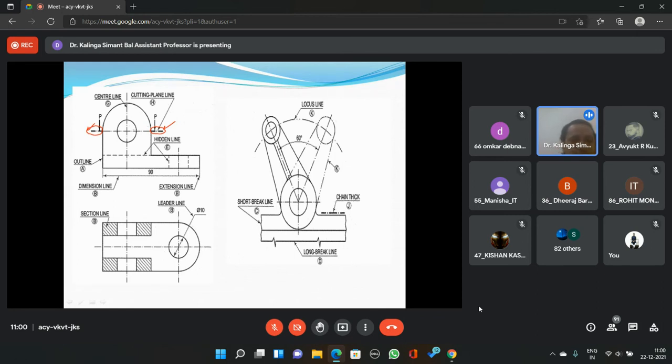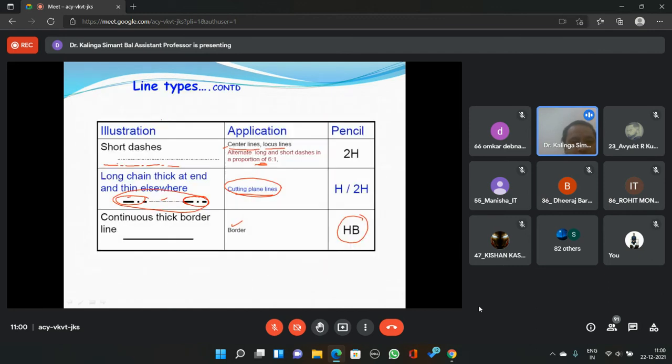And if you want to show the section, we just have to project this and this one. We use cutting plane lines because they show that I can project this section to any other part, in another way of representing. With the help of this one, I can extend it. This is the purpose of using a cutting plane line. Now, we do not always have to stick to this particular ratio of 6 to 1. This is just a representation. Sometimes when we do diagrams, we do not generally tend to include all the features, like 6 to 1.